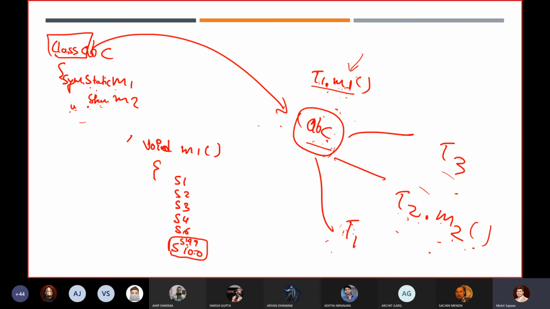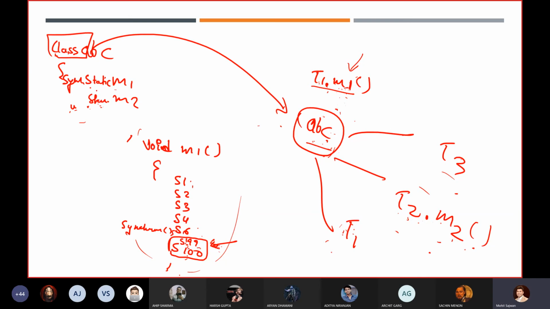So we don't want to make this entire method synchronized. We just want to make these two statements synchronized. We want all the other statements to be executed by all these threads concurrently, but not these two statements. So for this scenario, we will create a synchronized block. Now you can see we are directly focusing on these two statements.